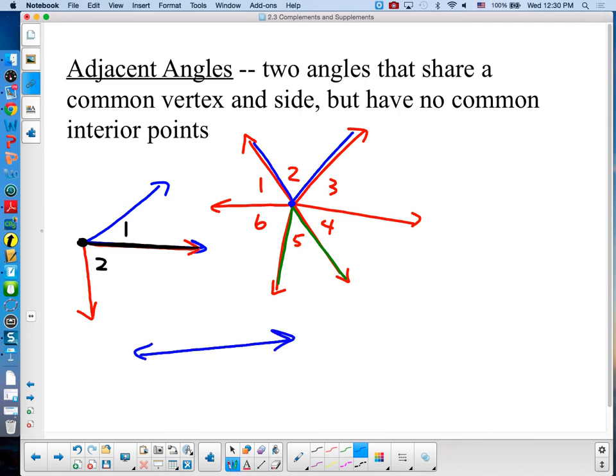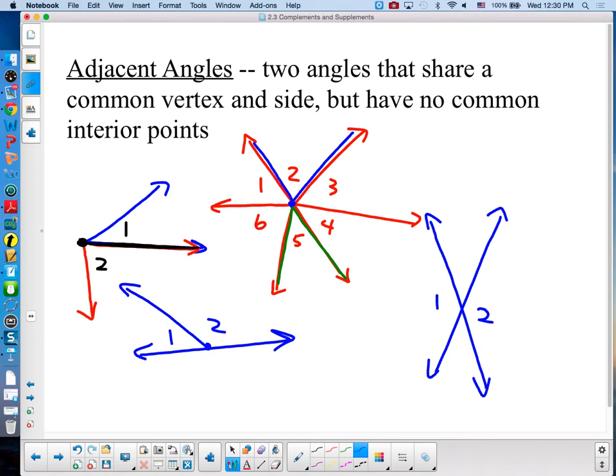Okay, here's a picture like this. It's supposed to be straight. Angle 1 and 2, are those adjacent? Yes, they are. They're side by side together. And let's just make a simple X. And angle 1 and angle 2? No, that was the same discussion we had with 2 and 5. So those were not adjacent. These were adjacent. These were, and on the 1 through 6, there were things that were and things that were not.